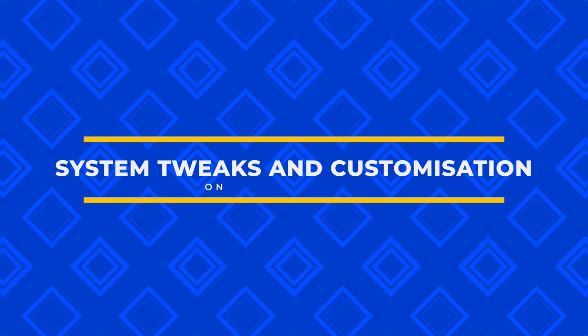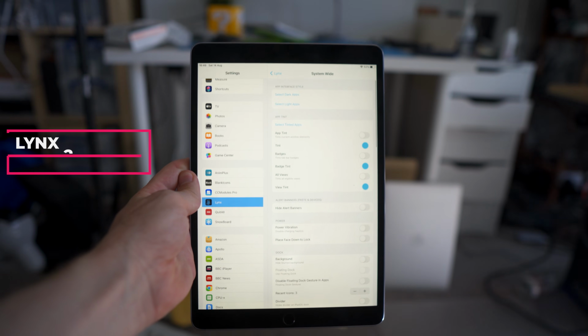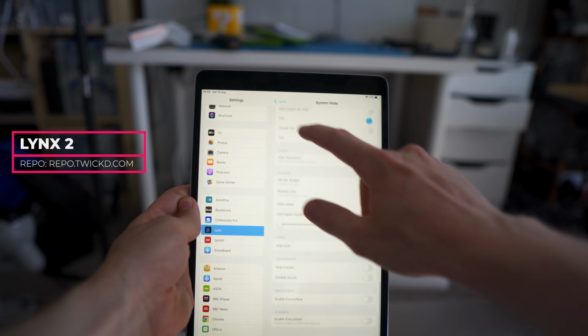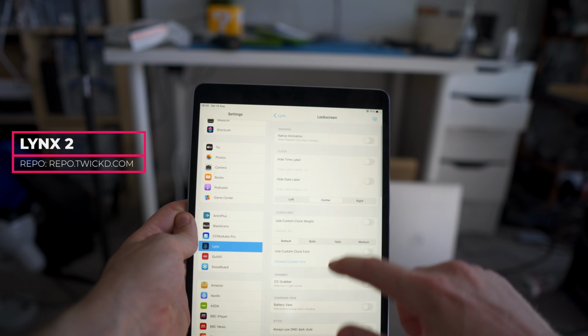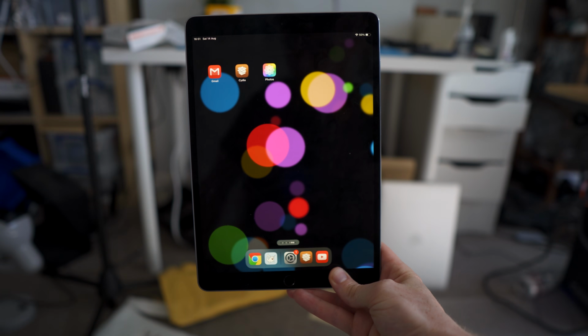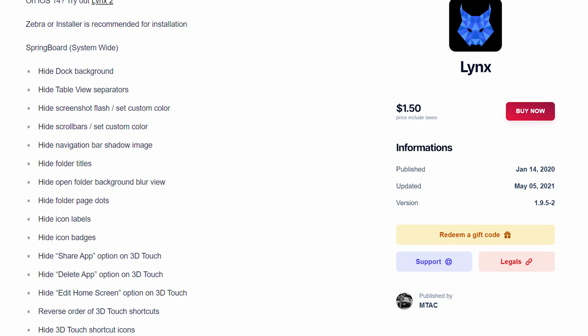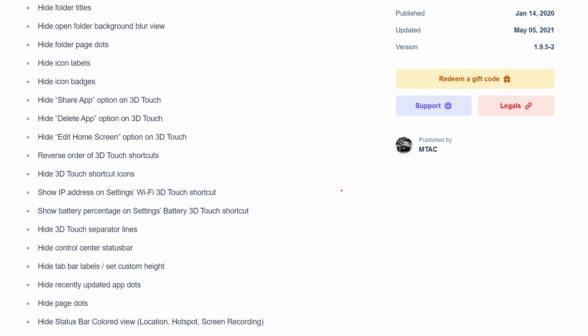Reason number three for jailbreaking your iPad is to give you access to all the system tweaks and all the system level settings that Apple try and lock away from the end user and don't let people actually change with their iPad. For example, Lynx offers comprehensive system customizability in one app. Within this app, you can use dark mode on a per app basis. You can double tap the home screen to lock the device. You can hide your app library. Honestly, the number of tweakable settings in this app are crazy. And these are things we should have access to on a device we own, but Apple locks them away and stops us from changing them.